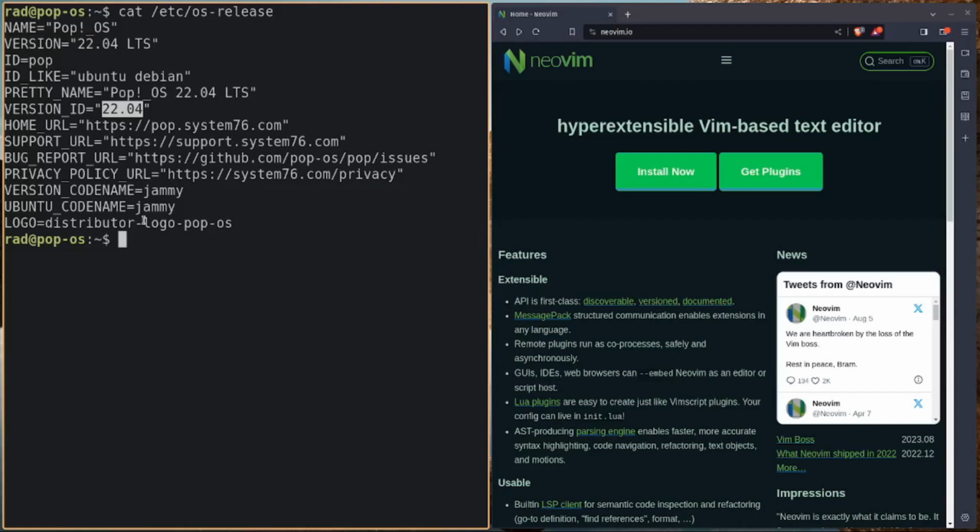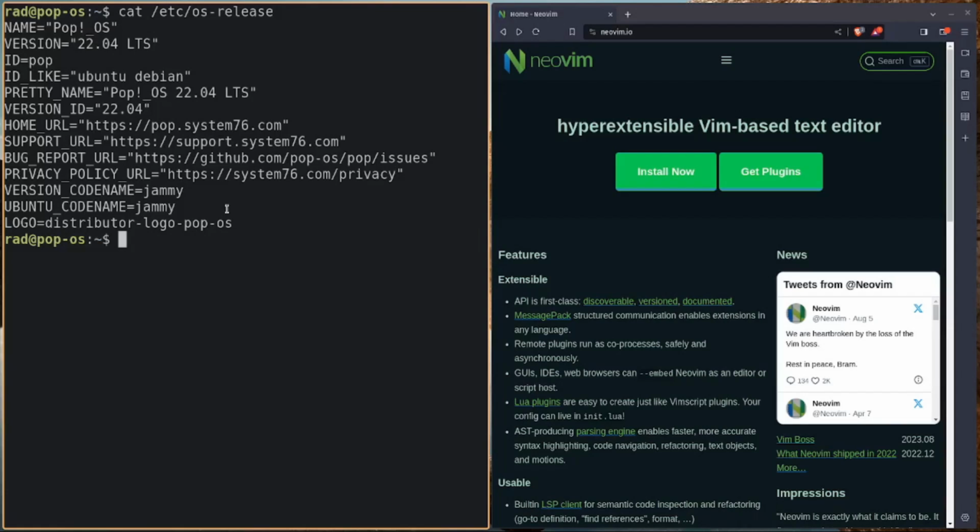Just wanted to give a brief introduction. The only things that I've installed on this machine are, on the right hand side, Brave browser, and on the left hand side, Alacritty. Alacritty is a terminal emulator. I highly recommend it, and I'm going to leave the link to it in the video description. So if you would like, you can go ahead and install it, but ultimately you can use whichever terminal emulator you prefer. Doesn't matter.